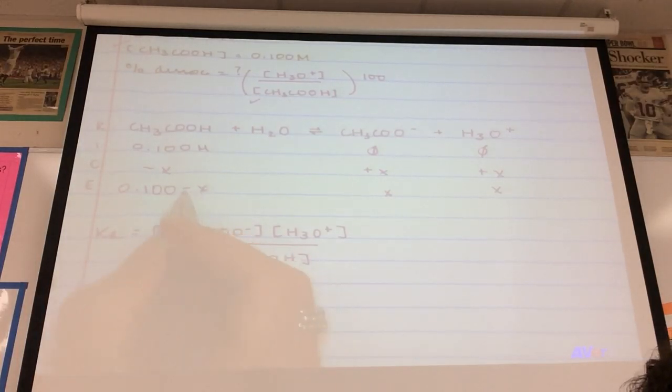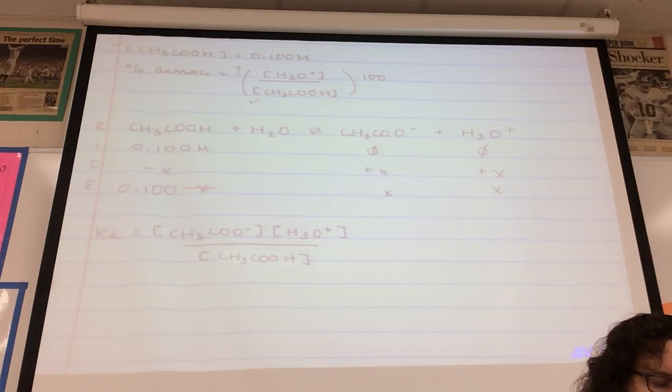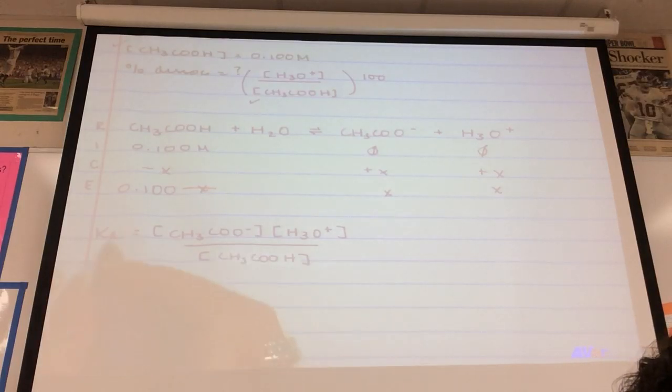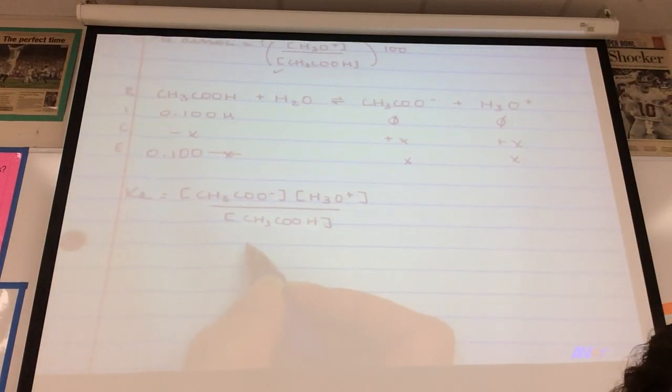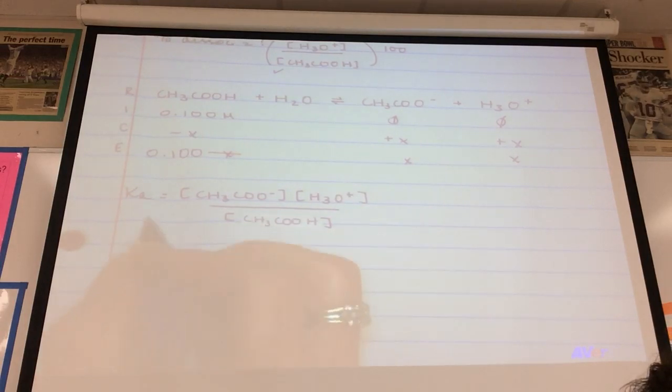And again, the Ka is small. X is going to be less than 5% the molarity of the acid, and you can just ignore that. So if they ask you for the Ka expression, and I will, either Ka or Kb, you've got that right there. And from there, it's just a plug and chug situation.